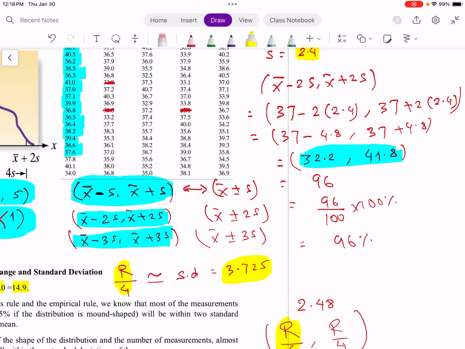Sometimes you might have a large data set and you may not be given a standard deviation. So don't go for calculating the standard deviation. I want you to calculate the range, divide that range by 4, and use that number as your standard deviation for the given data set. There might be a question where you need a standard deviation, but you are not required to find it exactly. You're going to use this approximation. You are dividing the range by 4 to get a close approximation of the standard deviation. Does anyone have any question up to here?